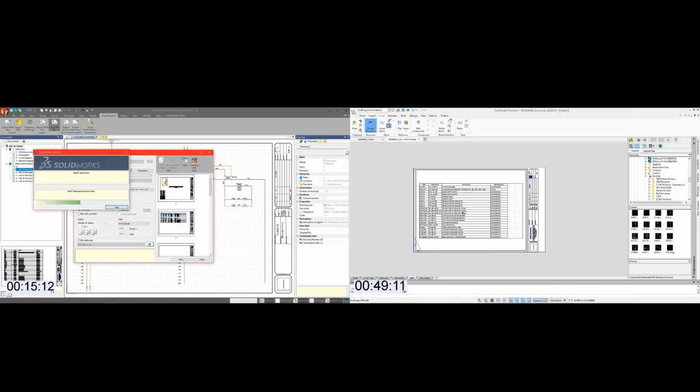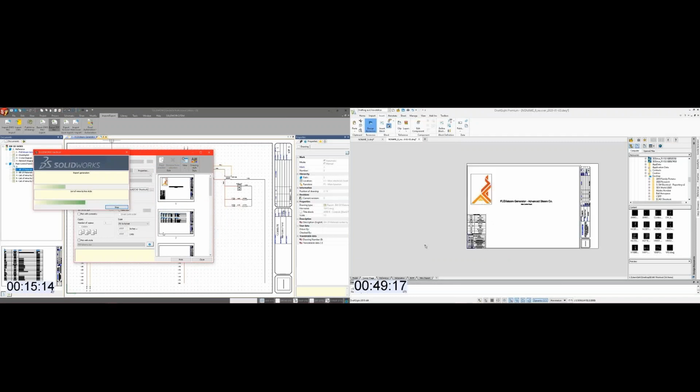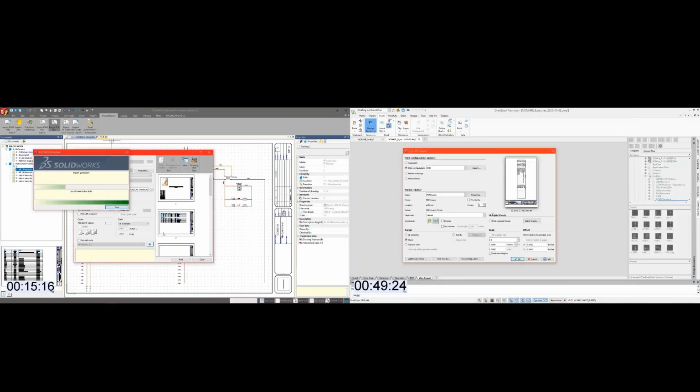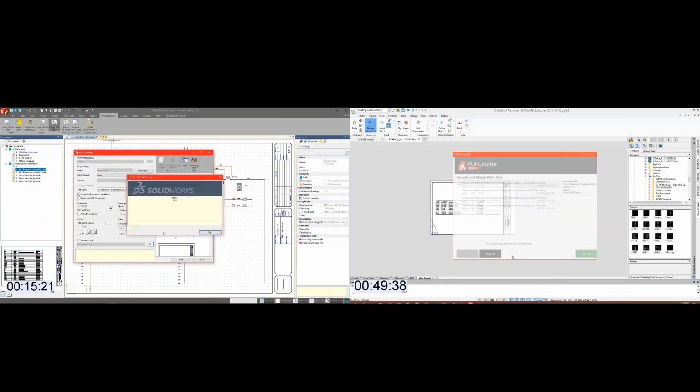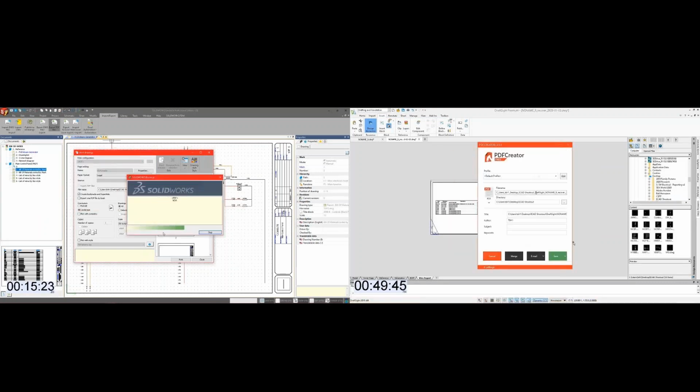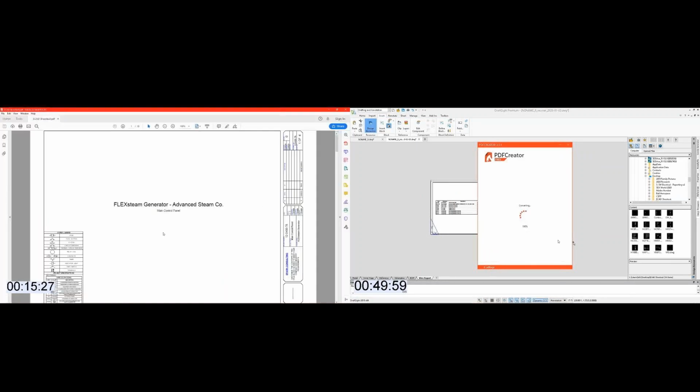Over here, 50 minutes had to be put into those tables that I updated in Excel, and now I'm going through and running my publish to PDF commands. So I think it's clear to see here, going through the same motions, the same data sets, the same workflows, I was able, in 15.5 minutes, to output a completed project in the scope of what we're looking at here, and just over 50 minutes for the same project inside of generic CAD.